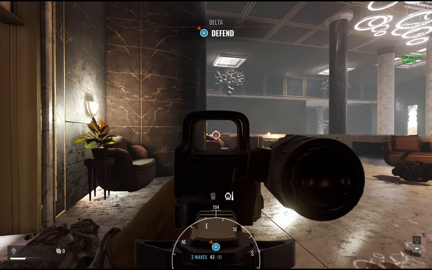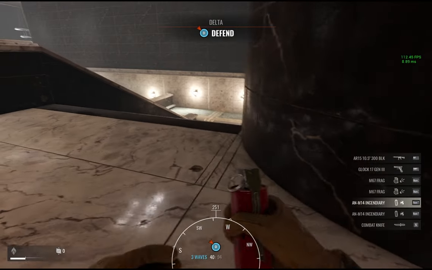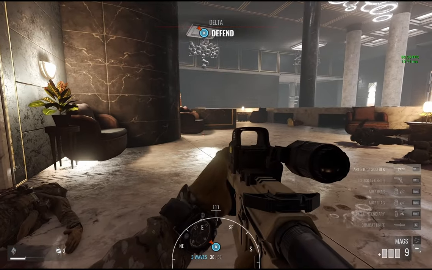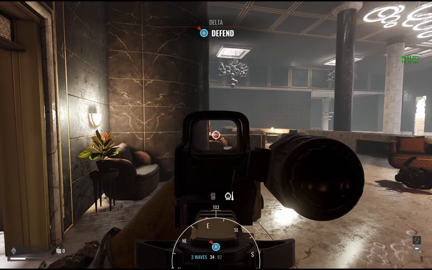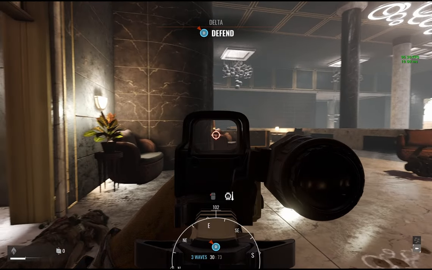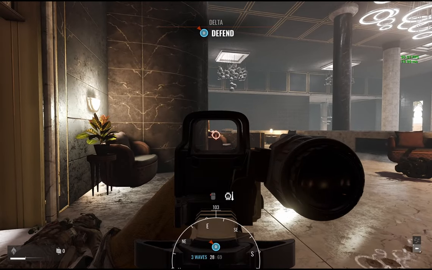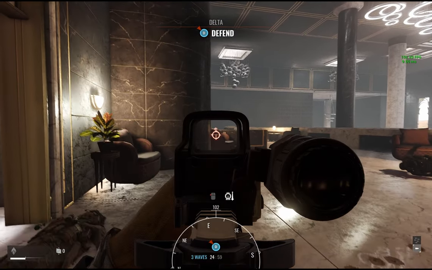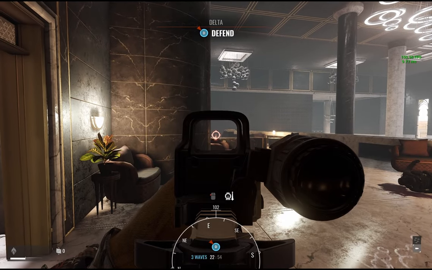So I'm going to switch between two points. Actually, no, I'm the closest here. I'm just going to stay here. Throw another incendiary over there. 30 seconds. They're not coming in. I don't know why. Could be because I'm using the silencer. It's not triggering them to come to the objective. A little bit of luck is welcome.